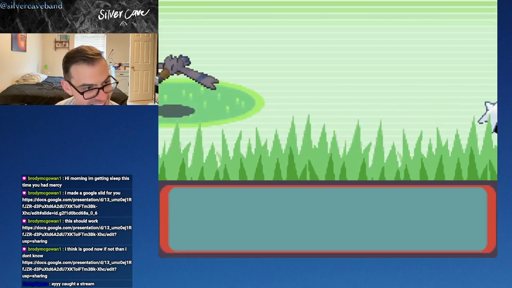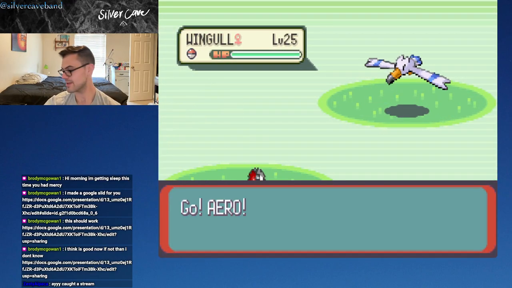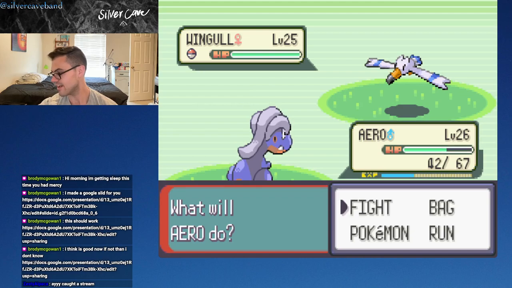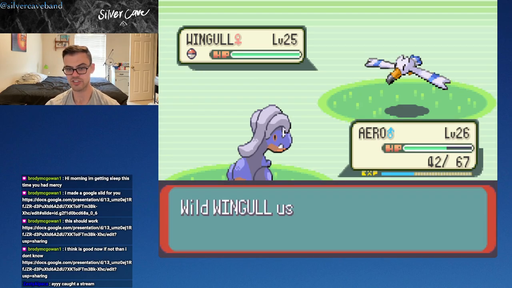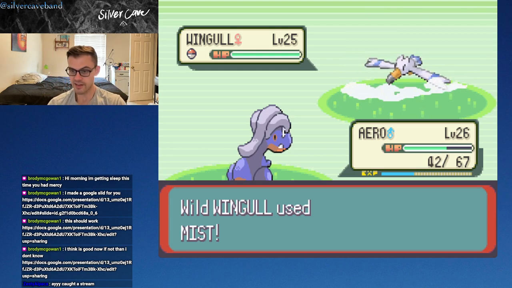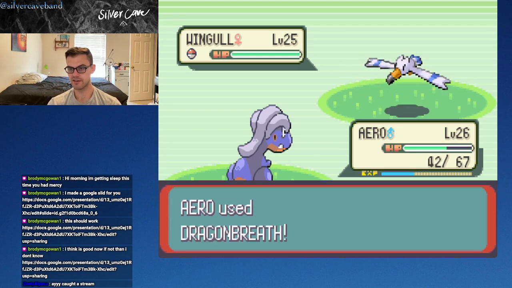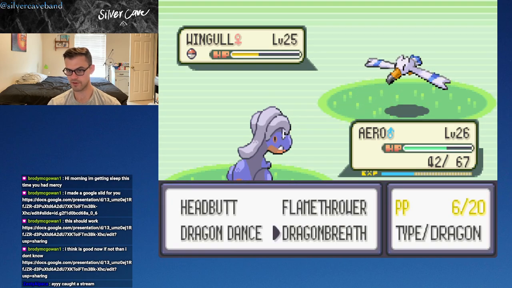What's up, Zesty Alpaca? You did catch a stream. Thank you for being with us today. I appreciate it a lot. We're just doing some EV training here on our Battle Frontier squad. Our Bagon should evolve today. That's what I'm hoping, anyway. Perfect.